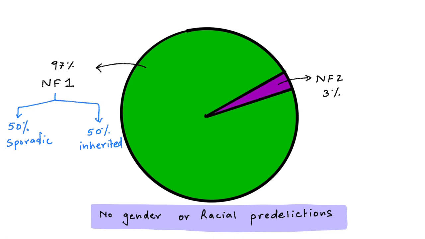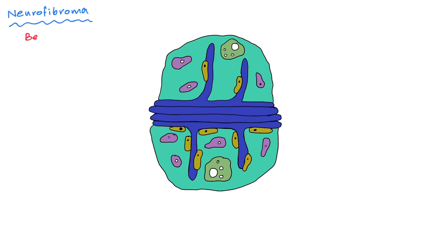Now coming to some histological terms. First is neurofibroma. Neurofibromas are benign tumors made up of a variety of cells like axons, perineural cells, Schwann cells, mast cells, and collagenous matrix.